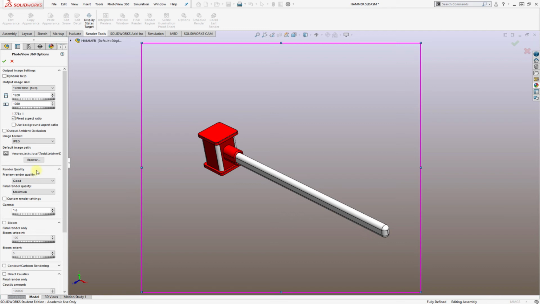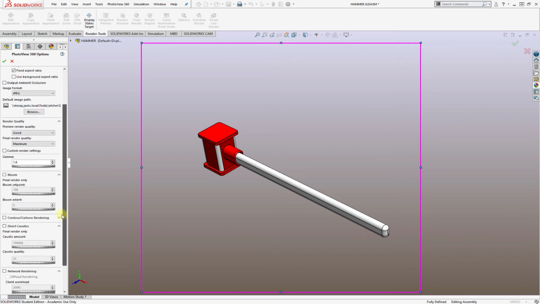The preview still takes quite a long time to render, and it typically doesn't look very good. It looks pretty ugly. The final render quality is the file that we're actually making. Usually I'm willing to wait a little bit longer to make sure that I have a really good image, so I set that one at maximum. That'll make it take long, but it'll make it look the best. And the preview, I set at good. That is the lowest setting that I can choose. Basically, I don't look at that preview window at all, and I just disregard it.